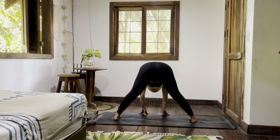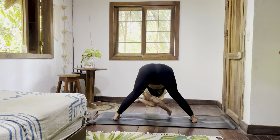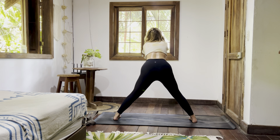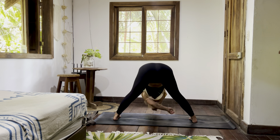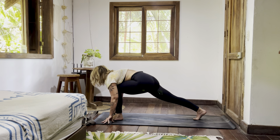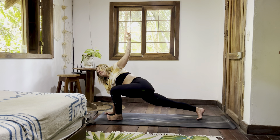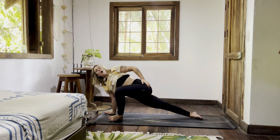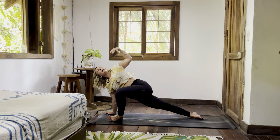Halfway lifted, lengthen the spine. Exhale, give yourself a fold, grabbing ankles or shins. Right arm hooks under, left eagle wrapping the arms — or you're giving yourself a hug. Inhale, rise — arch the spine, bring the elbows up. Exhale, you round it down. Walk your hands towards the top of the mat, bend into right knee, spiral onto left toes. Inhale, right arm up to the sky — find a twist. Maybe you transition to outer edges of the feet for a moment, stretching into your abductor, that outer hip. Rolling back through the chest — sternum pulls up and up.